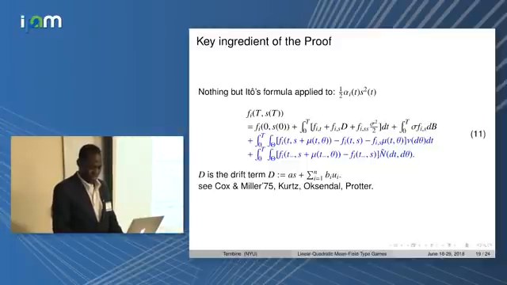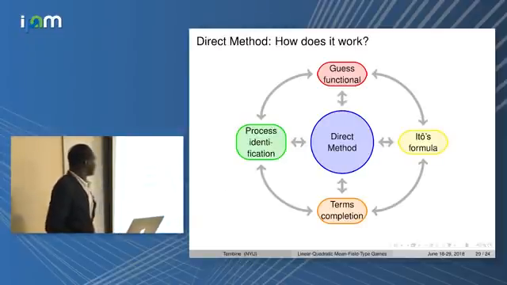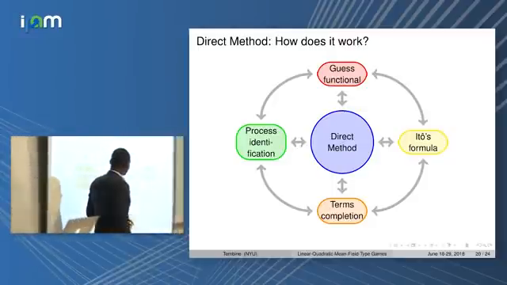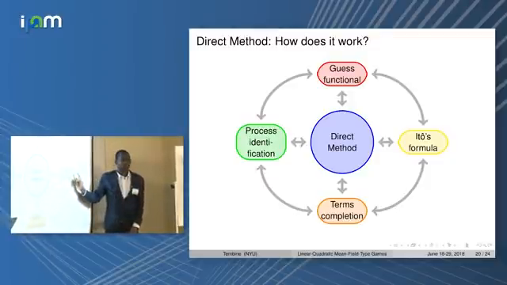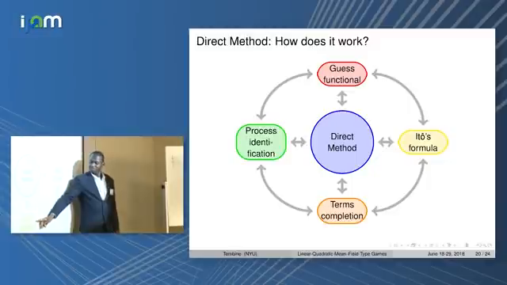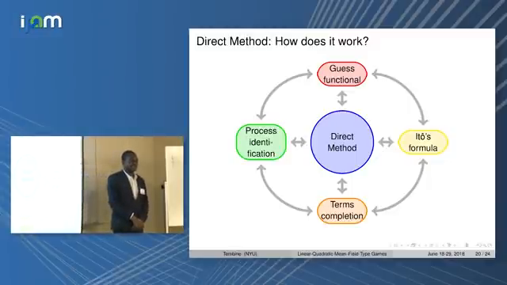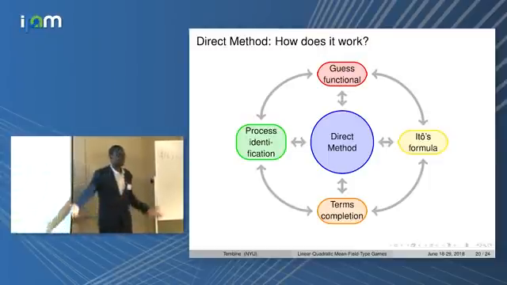So one last comment and then I will conclude. The direct method works as follows. We start with the guess functional, as I said. Then the previous formula is used. Square completion, because I am minimizing. And then process of identification. It's a verification technique, so there is no other optimality thing to check because I'm minimizing a quadratic thing. I set them to 0, and that's it.